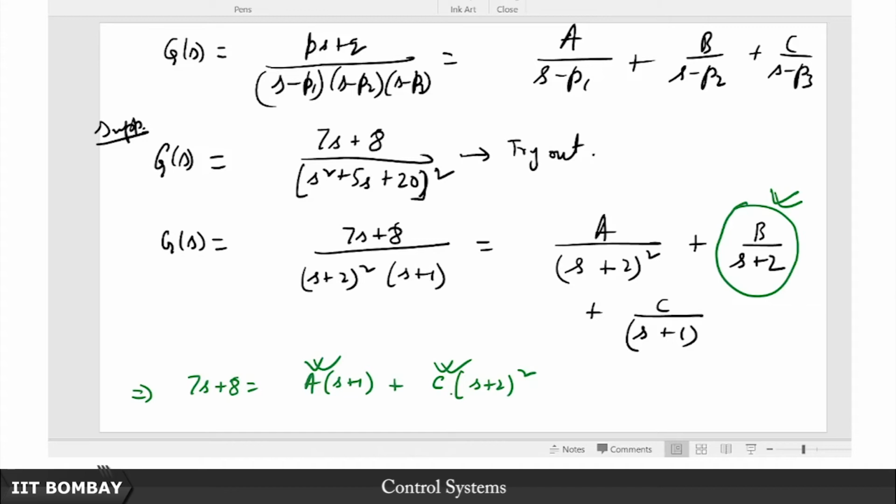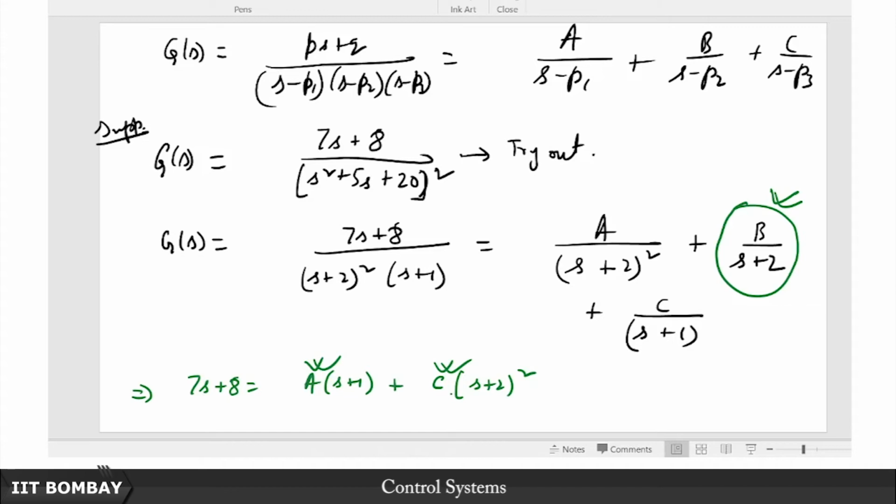So it may happen, and in fact it most likely will happen, that you will not be able to choose any a and c such that it satisfies, right. So for instance here, straight away you can see that if you equate the coefficients of s squared on both sides, you end up with c is equal to 0. You expand s plus 2 whole squared, it will be s squared plus 4s plus 4. So the only coefficient of s squared on the right hand side is c, the only coefficient of s squared on the left hand side is 0. So c turns out to be 0.